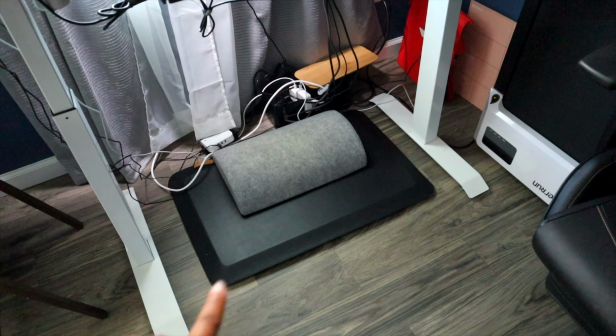Something else I have in here, now this desk did not come with a drawer, which was one of the downsides of this desk. So you can actually buy drawers from Amazon, and they just clip on to the desk right here. And so I have all types of crazy junk in here, but I keep the remote to my treadmill over here. I have my Apple Watch ankle bands in there, some extra cords, these AirPod dupes that I got from Amazon a while ago, a calculator. I keep all types of junk in there, so you can just do whatever with that drawer, but it was nice to have that option to add the drawer.